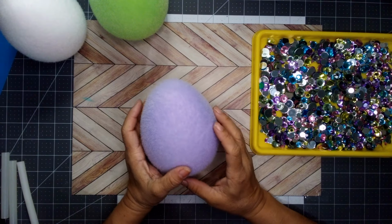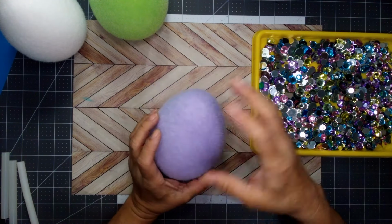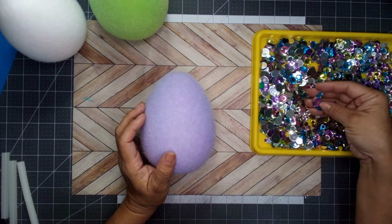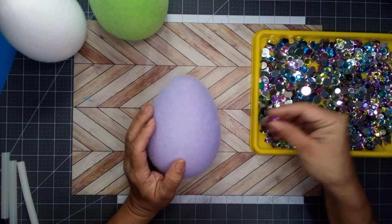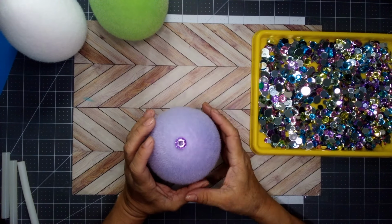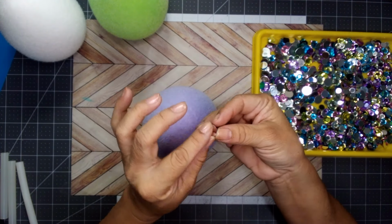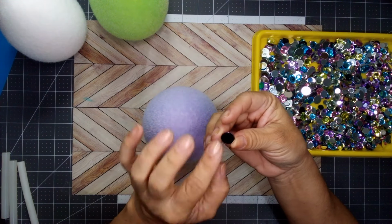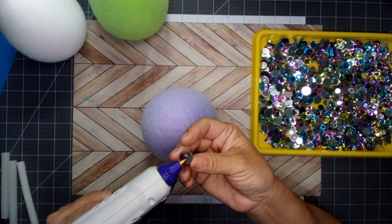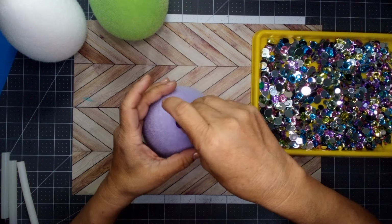Now, to start on my egg, I do not have a set pattern. I want to do just random in random sizes because I do have multiple size gemstones in here. I think that I will start at the tip and then just work my way around. So these gemstones have that silver backing, so that's why I went to use my glue gun on a low setting and see how well this works out.